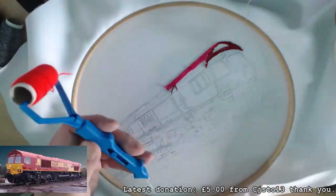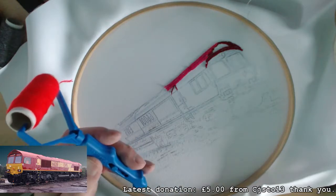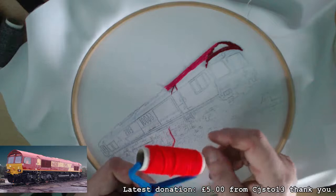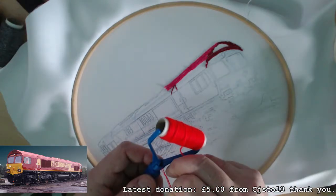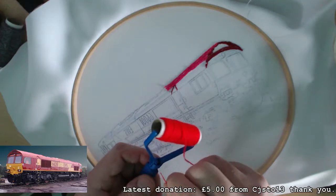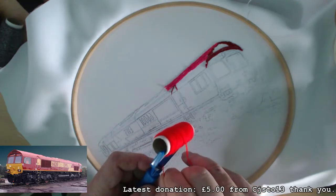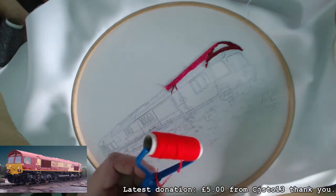I'm not putting aspersions on you for completing a kit. There's nothing wrong with that at all. And of course, for anybody watching, they can be any size.